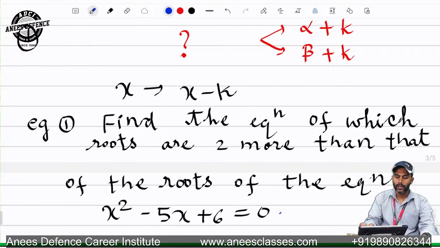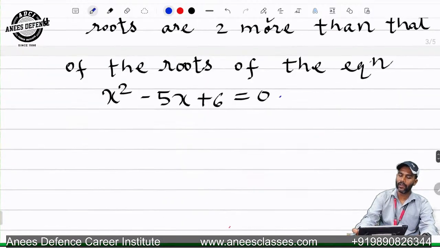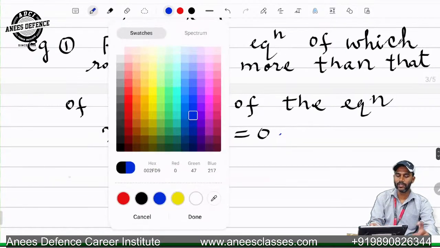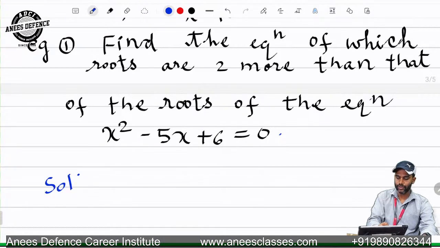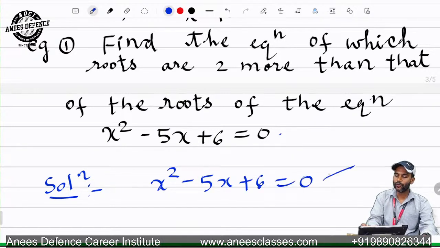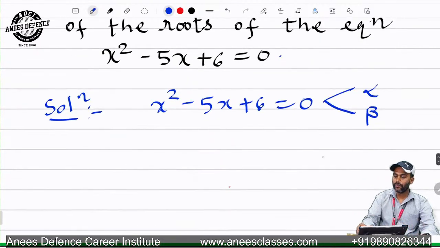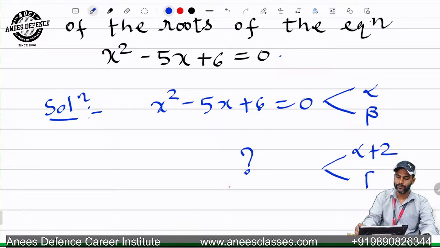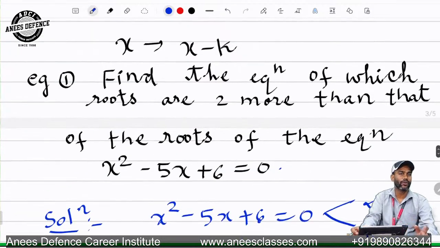Directly what we can do, since we have to basically see, suppose this equation, I mean the roots of this equation is alpha and beta. The solution, see, suppose this is the equation, although this is very easy, but every time we won't get that easy equation, yes or no? What we have to do, x square minus 5x plus 6 is equal to 0. This is the equation. Suppose this, I mean roots are alpha and beta. Okay. Now we are supposed to find out the equation of which roots are alpha plus 2 and beta plus 2. You can clearly see in the question, yes or no?